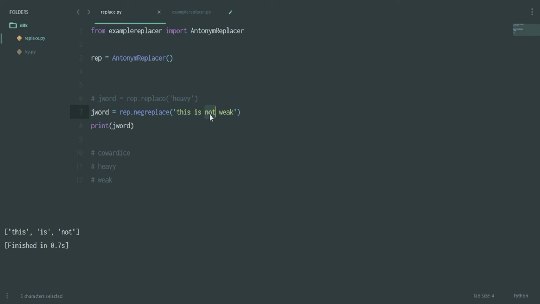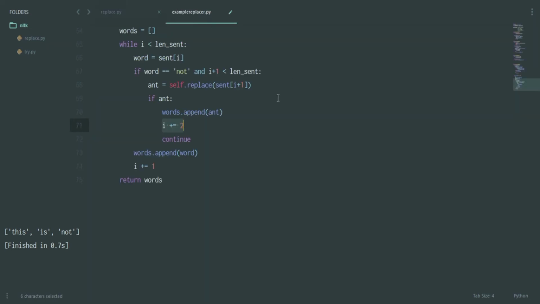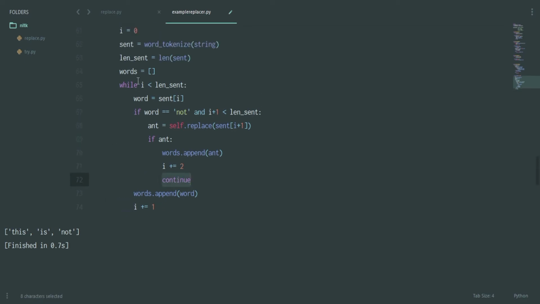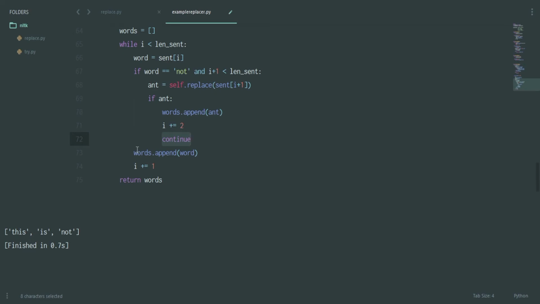That is because we have dealt with not as well as weak, and we have to go to the next word if at all there is one. So that's why we have continue as well. Having a continue here allows us to directly go back to the while loop without taking care of any other statements.